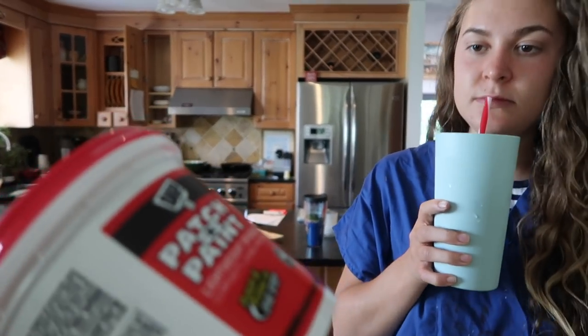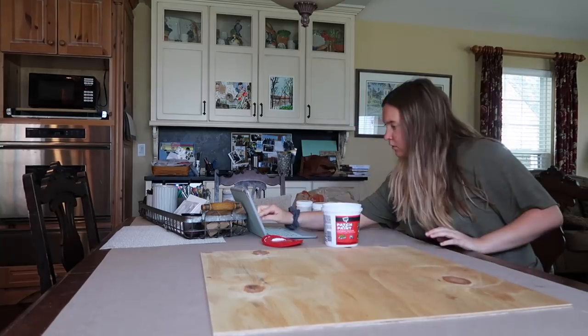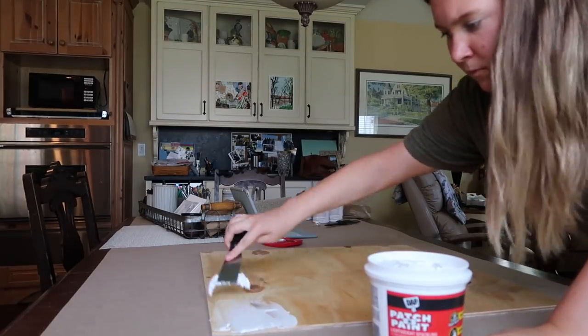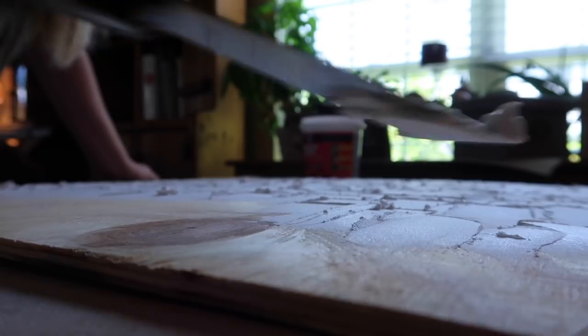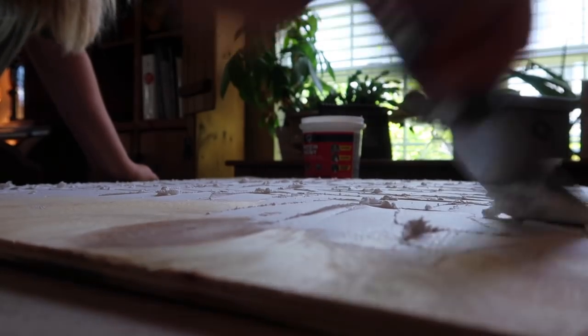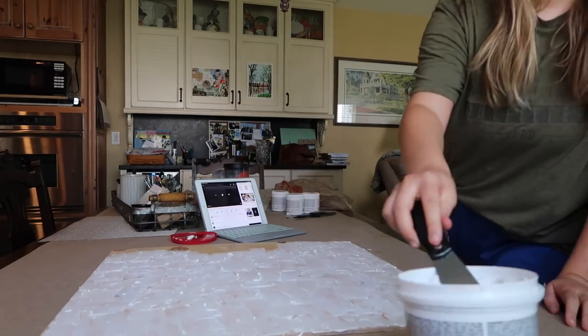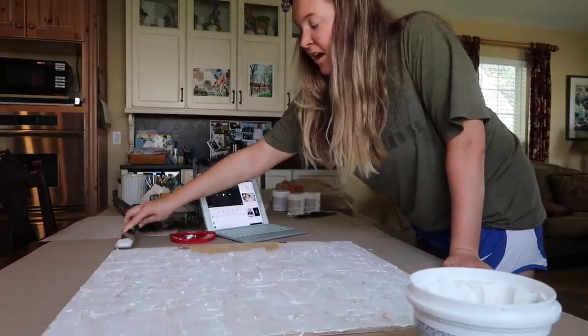And so the first step that I have to do today is paint on the boards this spackle because it gives it texture. And then it has to sit overnight and crust. And then the next day I paint over it. Okay, so here we have the first board done.